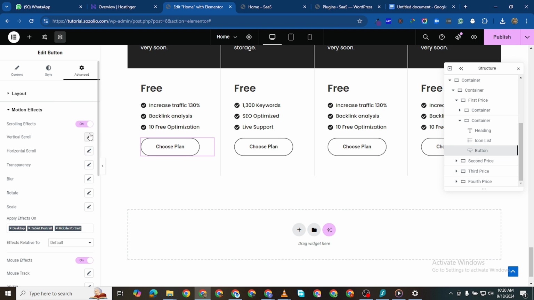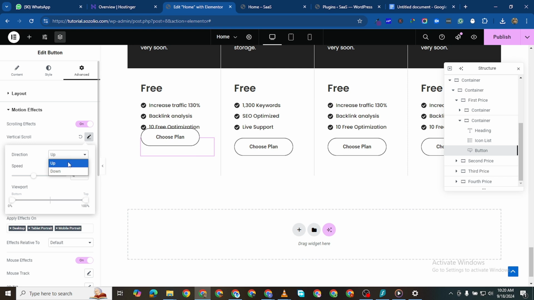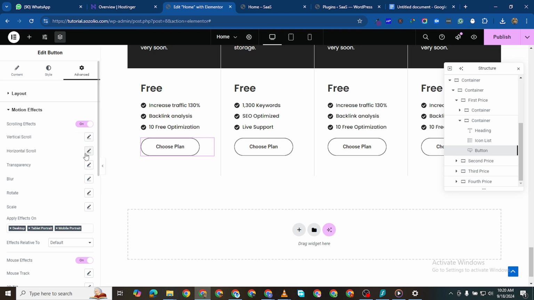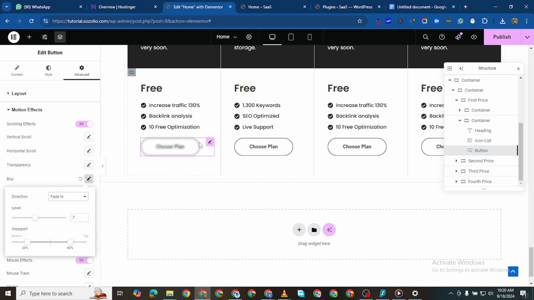When you scroll over, what should happen? We could see something like this. That the button should go up, but I don't want that. So we can use a blur effect. So when you scroll over this, there should be a blur of up to level 7.